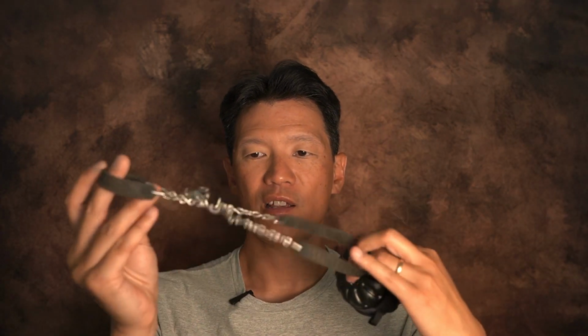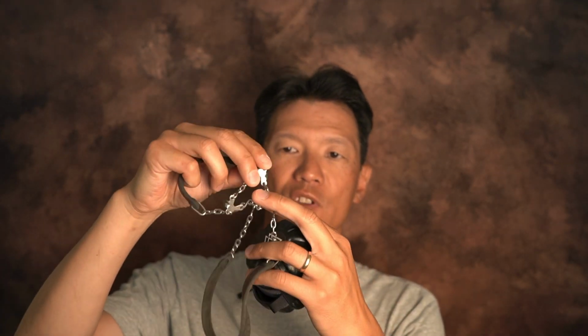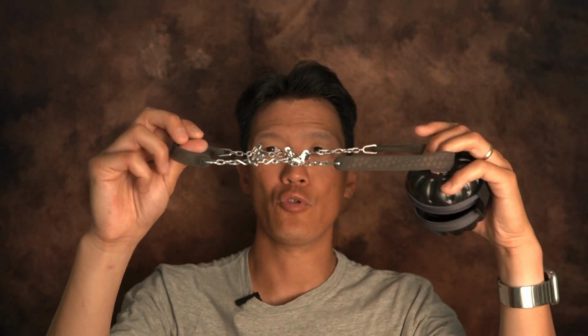Just to give you an idea of what I'm talking about, I've got 2 examples here. So these are some very small cleats that fit into this little package here. It's really very portable, and inside are these cleats that are not super aggressive in terms of the spikes, right? They're very small, but they definitely make a difference. And you just put these on your boots. They're very quick to put on and take off.